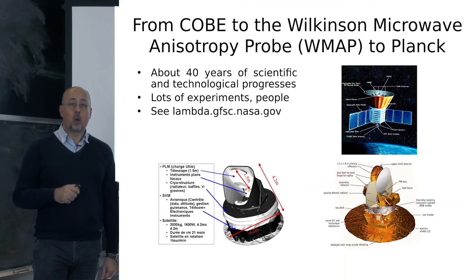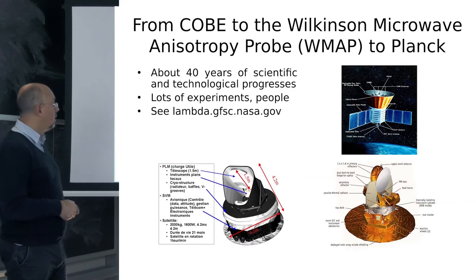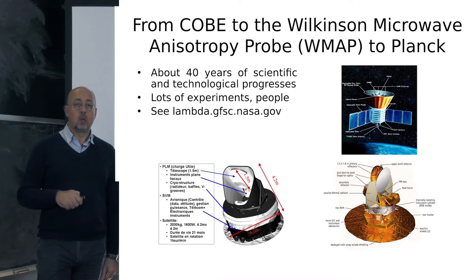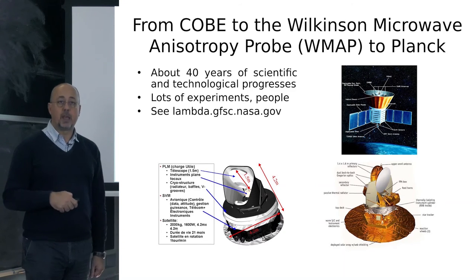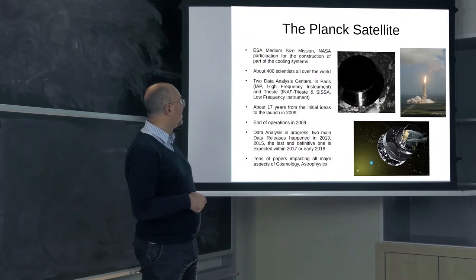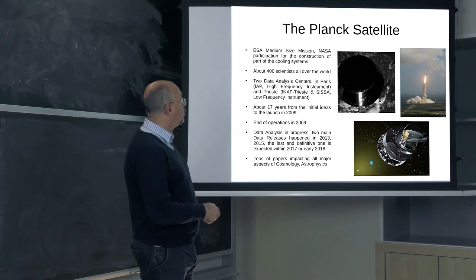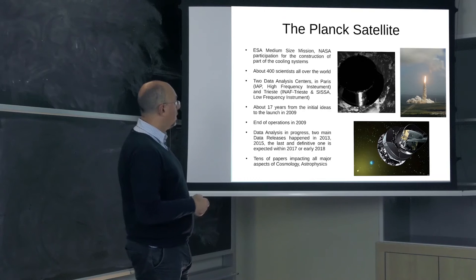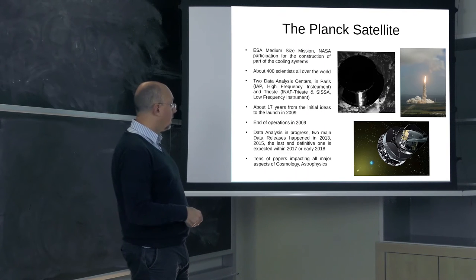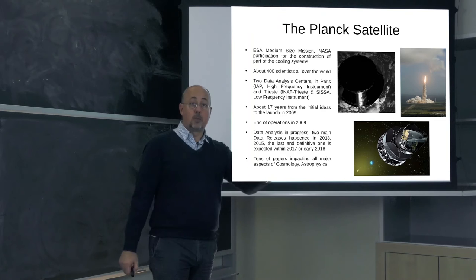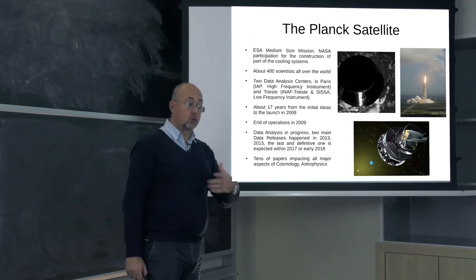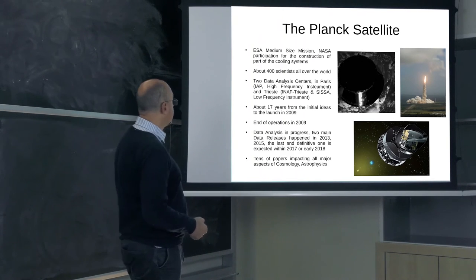And I'm reporting here only the other two spaceships which were dedicated to this mapping. The Wilkinson Microwave Anisotropy Probe by NASA, and the Planck Satellite, the last mission, which is from the European Space Agency. An idea of the effort in these things, we have images of the launch, images of the first detached from the spaceship in orbit, and then a picture of the satellite, the Planck satellite orbiting around, in a position which is beyond the moon, in order to decrease all disturbances to measurements.